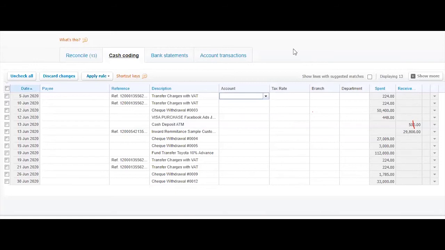Another way would be to filter the same transaction, okay? Filter the same transaction and create the same entries for all of them. So here, what are the remaining unreconciled lines? The transfer charges. We have 1, 2, 3, 4 transfer charges, right? I'll show you a trick we usually use when it is a repetitive line, whether it's the same amount or not, but the accounts and the payee are the same.